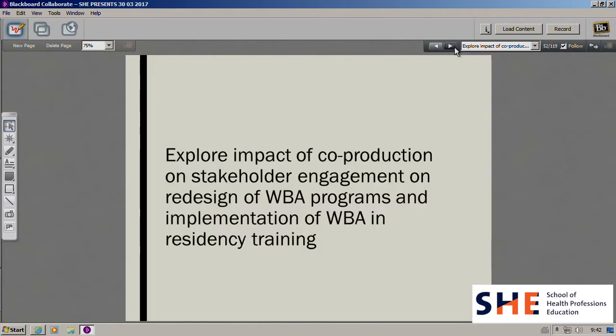And based on that, back to the research aim, the whole idea is to get something similar to the student-staff relationship, but a little bit more than that, to get students or residents, your faculty, as well as the educationalists or the designers to come together and redesign or rethink the workplace-based assessment programs and come up with, hopefully, better ways of designing these programs to work best for the situation.